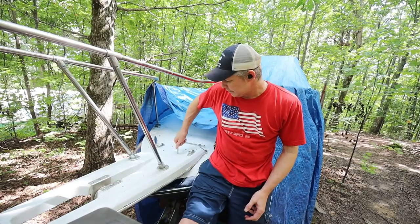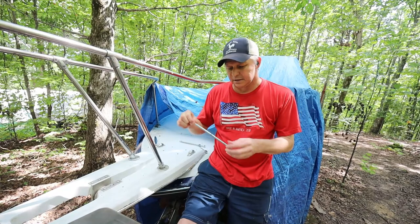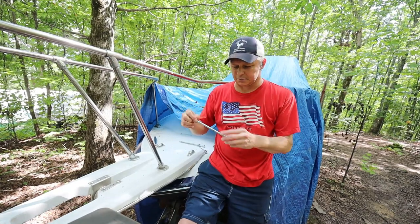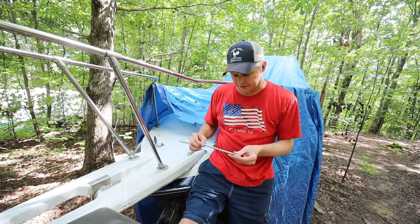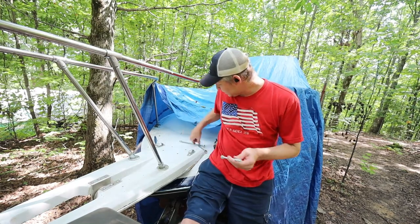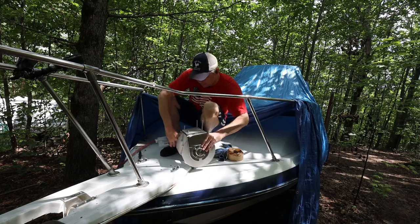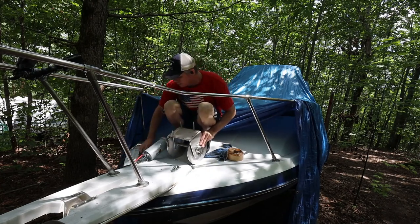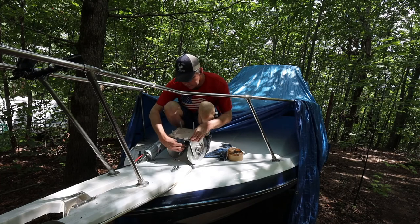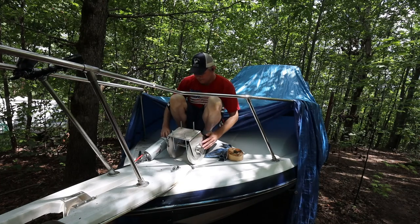But I went ahead and marked, yeah, you can see it. I went ahead and marked this to where they got to be cut off. So I'm going to go down and cut these off. Just doing what we can do. All right. I got butyl tape on this. Let's see.